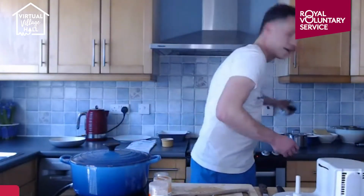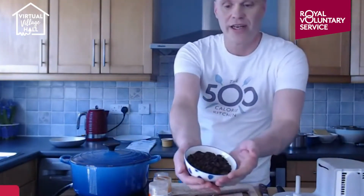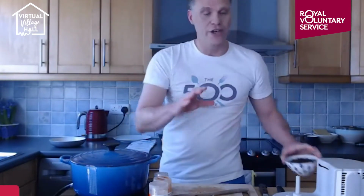Okay, so I've got here, you can see the lentils already there. They're already pre-cooked, and you can actually buy them pre-cooked as well, so you don't have to cook them yourself. Because it's a bit of a laborious process to cook them yourself, and it involves trying to work out when they're just right, and you can just buy them in a bag ready cooked.